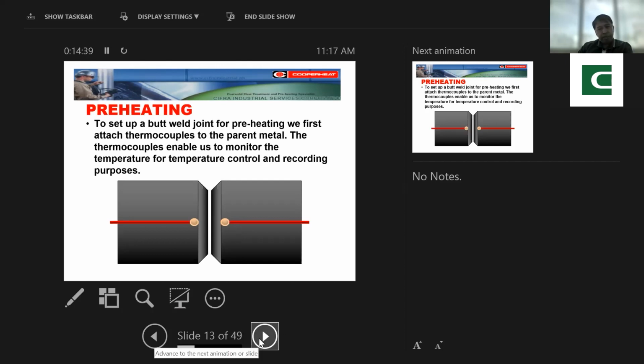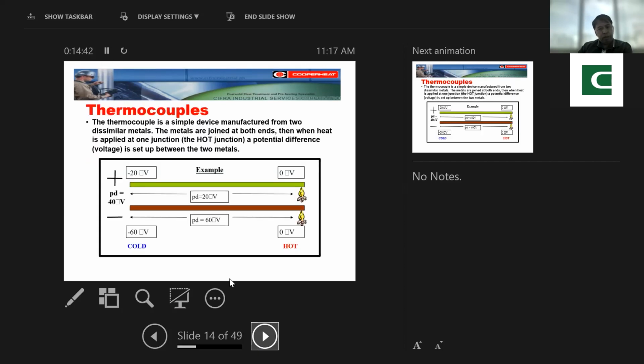Then after that, so your thermocouple wire has a positive and negative, no? And this is from your test specimen. This is the hot junction, ang tawag namin dito, hot junction. From the hot portion up to the cold area, there is a potential difference in terms of millivolts. And this potential difference is converted into a temperature such as degrees centigrade, the actual temperature.